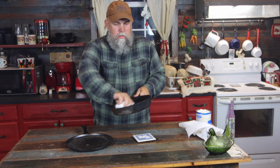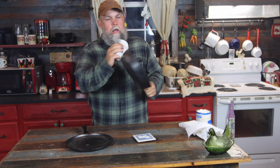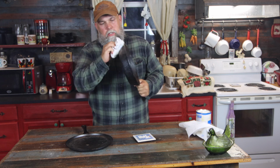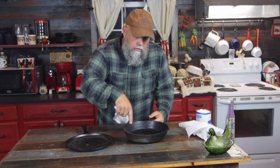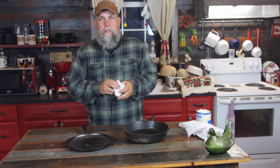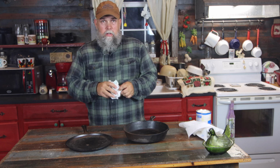But before I go to the next step, I'm just going to take a paper towel and wipe it down good just to make sure I got everything off of it. And I can see here a little bit of metal showing. This pan has obviously lost its seasoning, but we're going to take care of that with our next step.